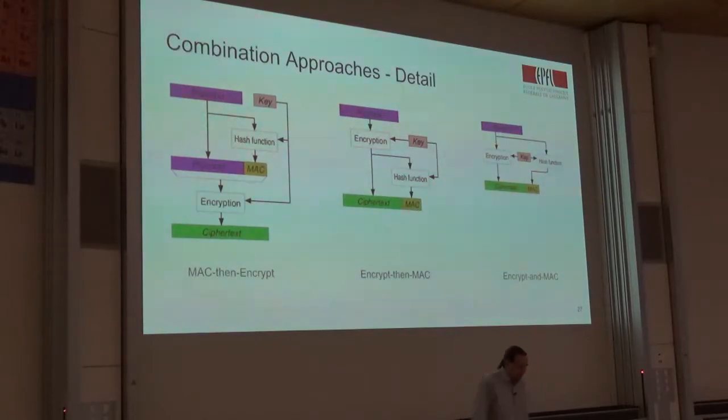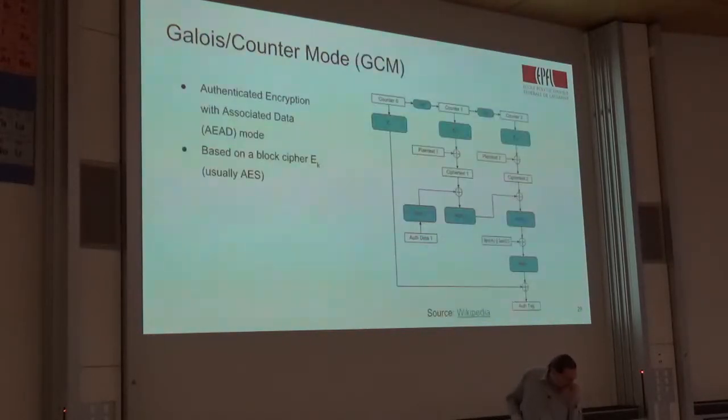So these are illustrations of some of the common ways to create authenticated encryption ciphers, AEADs. We don't need to get into the details. And there are many other constructions. For example, one of the very common, most efficient and very popular ways of doing this is a scheme called GCM, Galois counter mode.